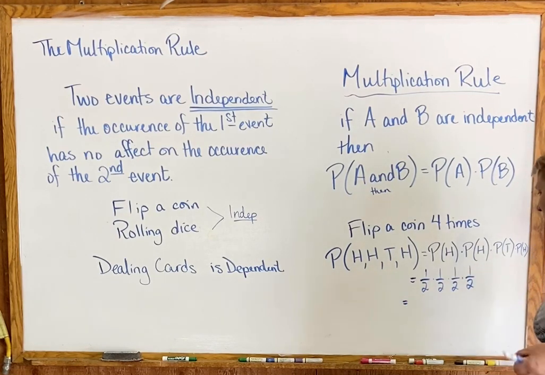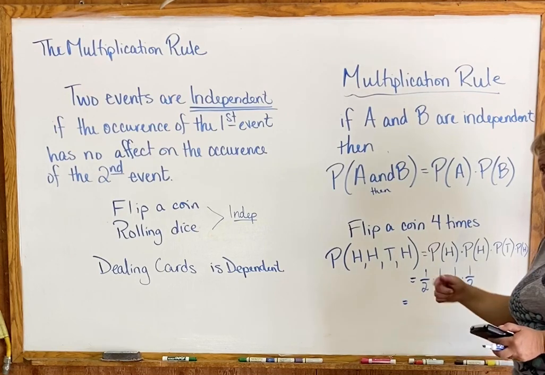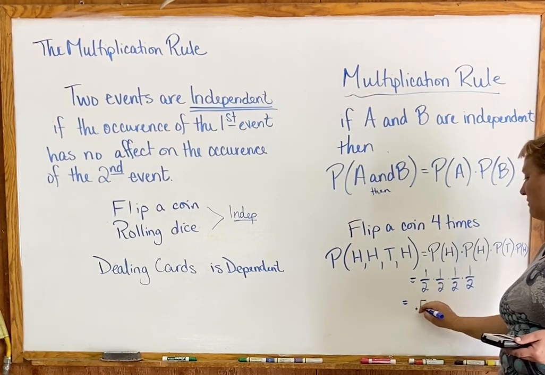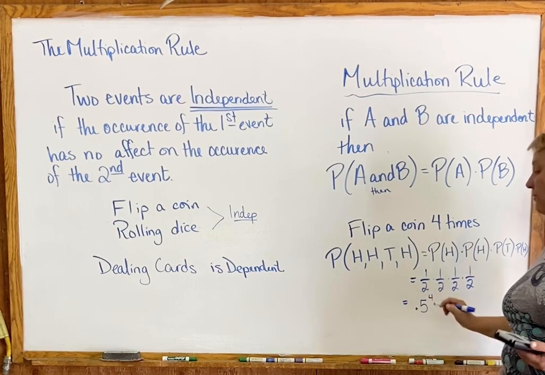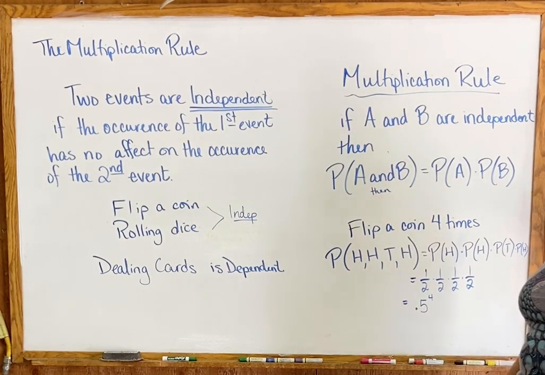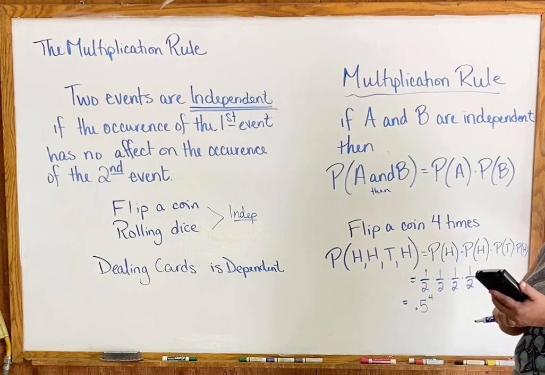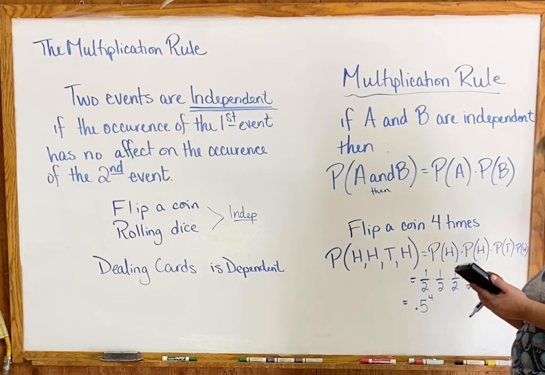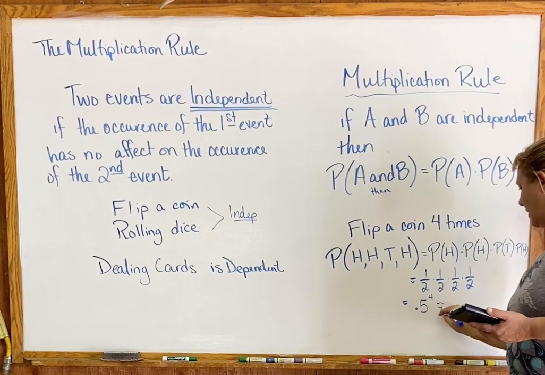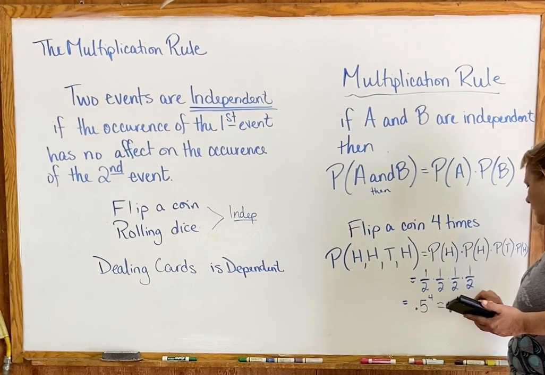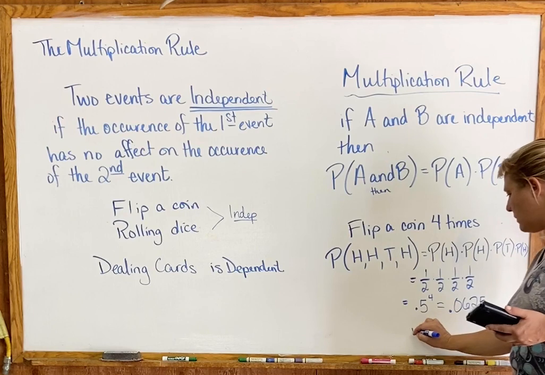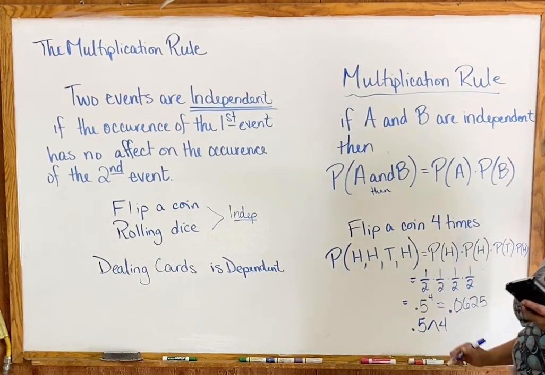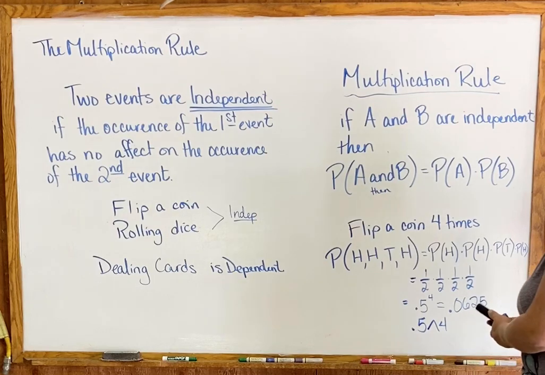Okay, which you could either put into your calculator like that, 1/2 times 1/2, or you could go 0.5 and could we raise it to the 4th power? Okay, so we go 0.5 to the 4th power. So 0.5 and use your caret to the 4th power. So I got 0.0625. And remember, the way you do that is you go 0.5 and then the caret to the 4th. Okay, use your caret key.